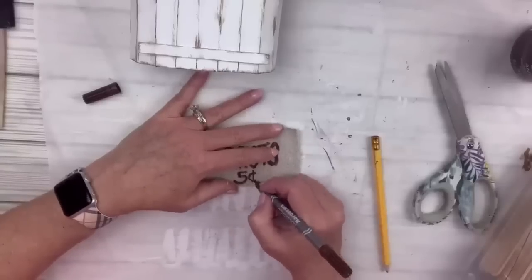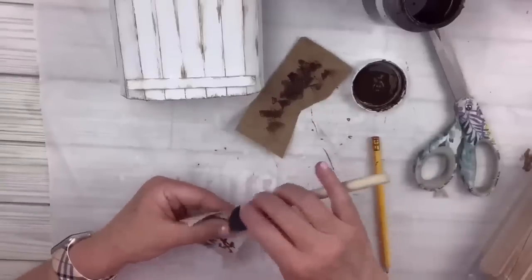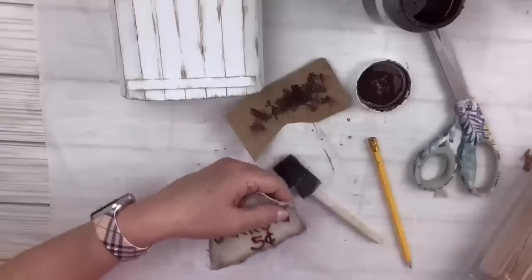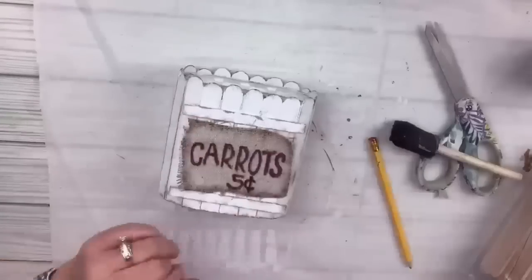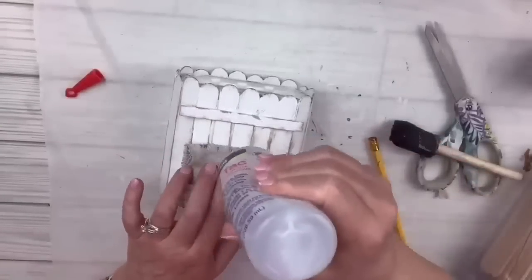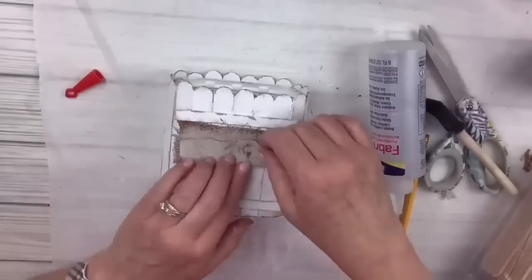Now I'm going to distress around the edges the same way that I did on that little crate, but just around the edges. And then I'm going to fray a little bit of the edges too. And I'm just going to use my Beacon Fabri-Tac glue, and I'm going to attach it right to my little crate. This is such a cute little rustic container. And we'll be able to put little carrots in there, so that is going to be fun.